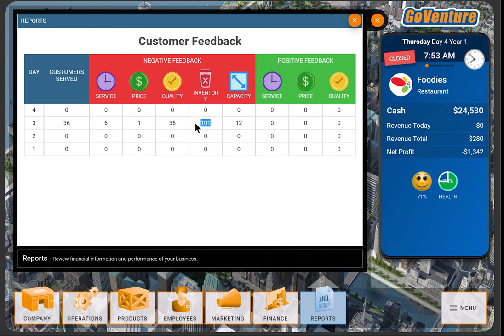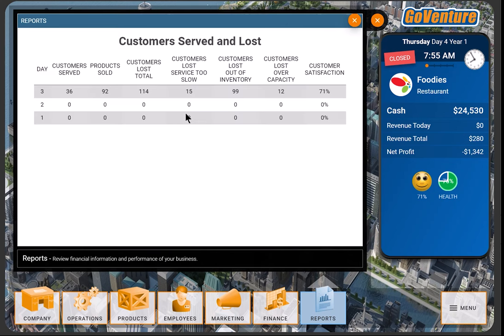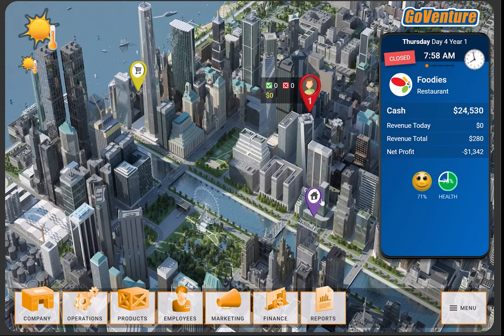And we lost almost everybody because of inventory, as you can see here, and capacity too. So we actually lost some people because of either our equipment or our site capacity. And we got no positive feedback, but don't worry about that. I think we might get some the next day. So here's our customers served and lost, so we can see a little bit more details about why we lost customers. And our customer satisfaction wasn't too bad, 71%, so it's not terrible. All right, so let's go ahead and close that.